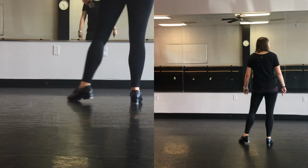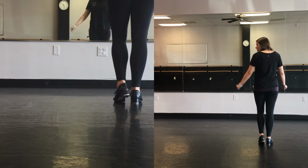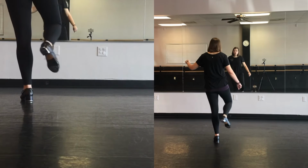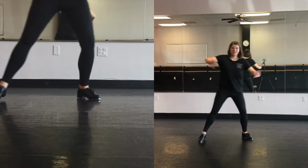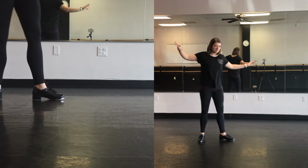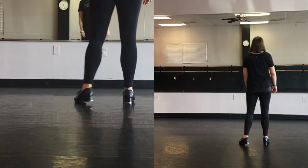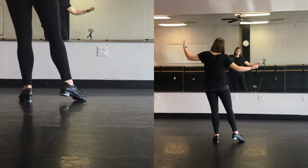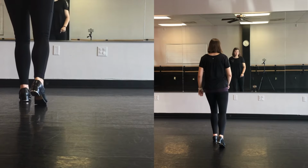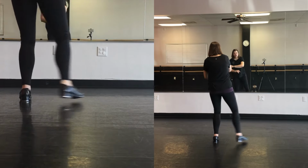Try it again. Five, six, the counts are one, two, and three, and four. If you want to, on the drag, you can do some little drag arms. Optional. Here we go. Five, six, drag it to the left. We go drag, shuffle, ball change. We're going to do it back to the right.